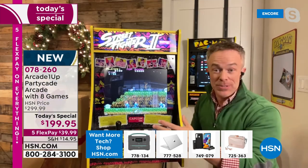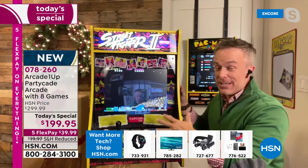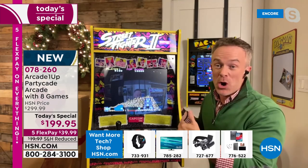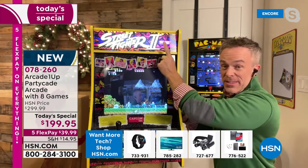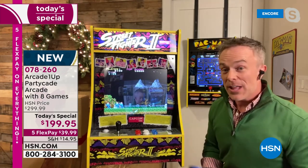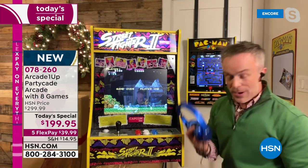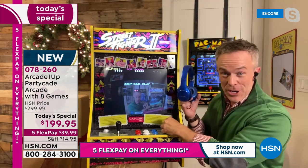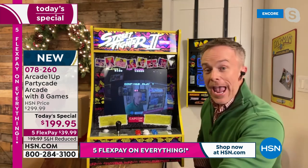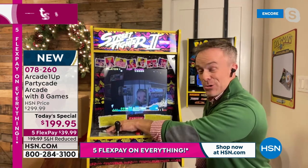That's what we did not expect, because normally it was a gaming console, cartridges, or individual units. This has really brought it into our home with perfect timing. The difference: light-up marquee. Another difference — you do have volume control, and you also have the ability to plug in a set of headphones. So you can still hear the audio but you don't have to. And even though you have your joystick here, you can have two players — because this is Street Fighter 2 celebrating its 30th anniversary, you want two people to play together.